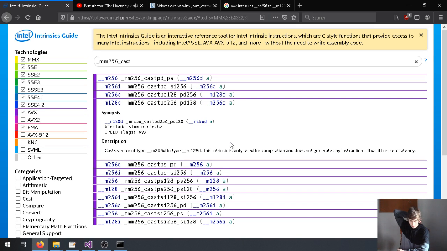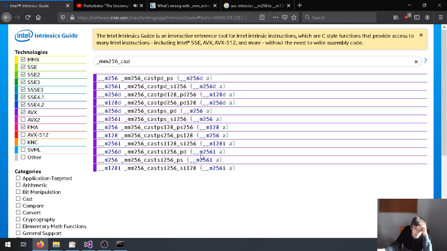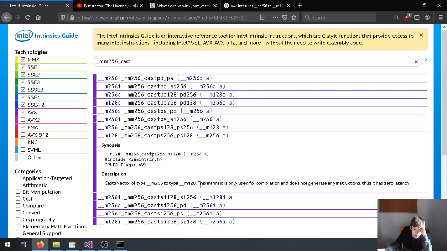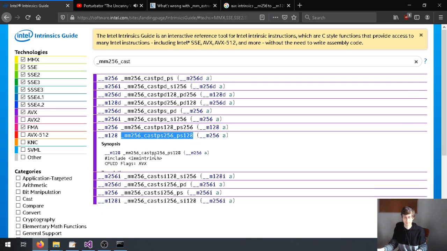This intrinsic is only used for compilation and does not generate any instructions. Holy shit! Wait, can you just cast these then? Oh my god. So yeah, this is exactly what I need. Sick. Yeah, okay, here we go.